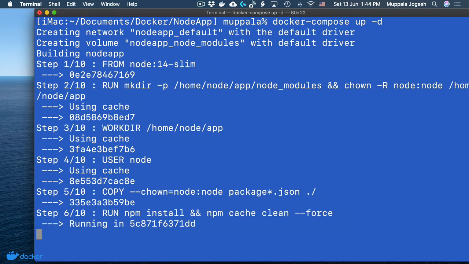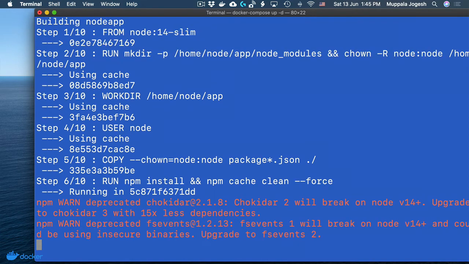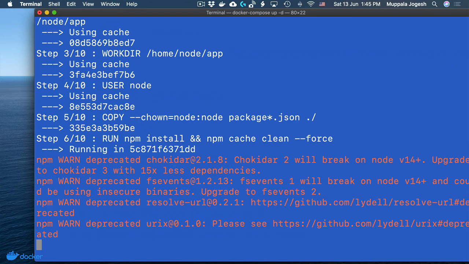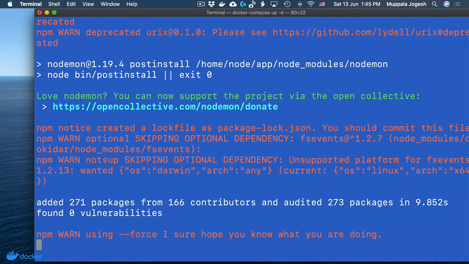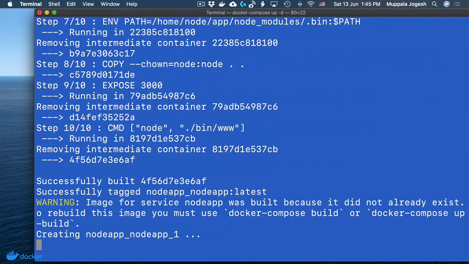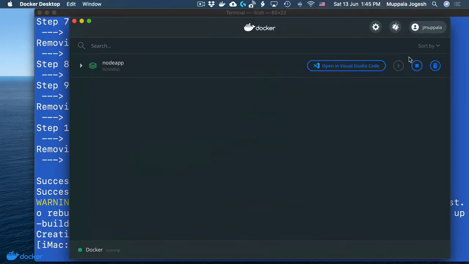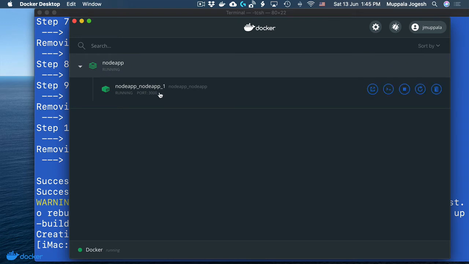And you would see that the image will be rebuilt and will launch the container. And once that is launched, we can look that up in our Docker dashboard, and you can see that my Node app is running there.